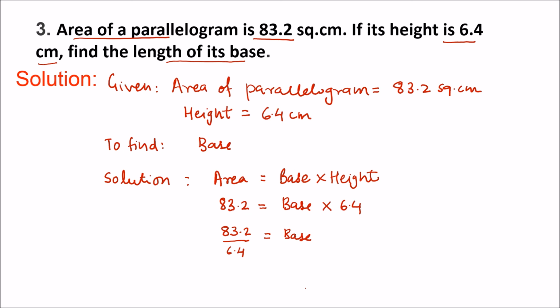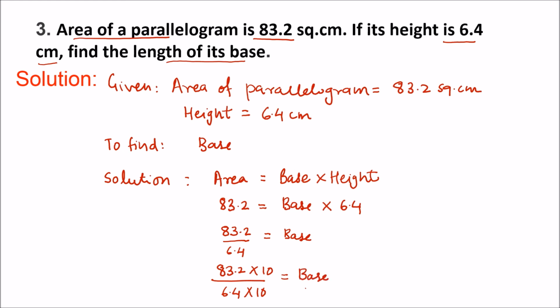Right? Now you can see that both the numbers are in the form of decimal. So we are going to remove the decimal to make the calculation easy. You can see after the decimal there is one digit, right? That's why we need to multiply by 10. As there is one digit after decimal, we require 10. So 83.2 into 10 upon 6.4 into 10. If you are multiplying the numerator by 10, in the same way you have to change the denominator also by multiplying by 10. So the same change you need to do with the numerator as well as the denominator.